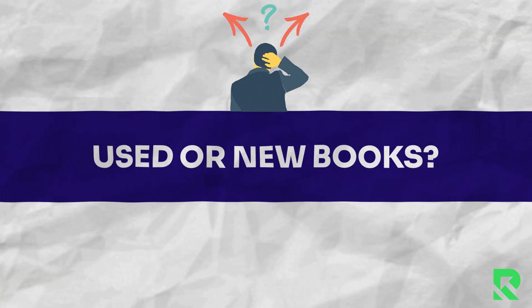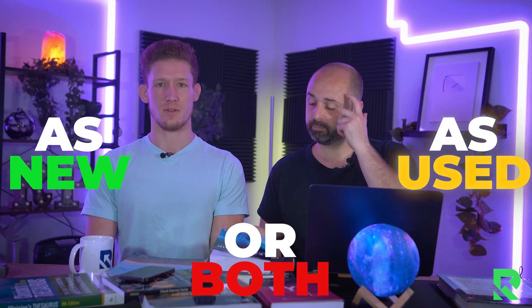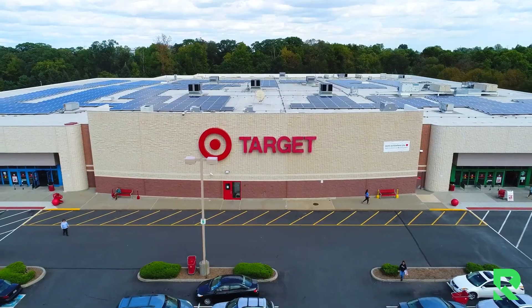One good thing to talk about — used or new books? Can you sell books as new? Can you sell them as used? Generally, we're going to be selling used because we're going to thrift stores and libraries. If you get your books from Barnes and Noble or Target and you have an invoice or receipt, that's a different story. Generally we want to stay used because it's safer. If you're not sure if it's used or new, it's usually better to go used. There are people at scale who do sell books as new if they're in impeccable condition, but we don't recommend that starting out. If the book is in new condition you can sell it as new, but play at your own risk.